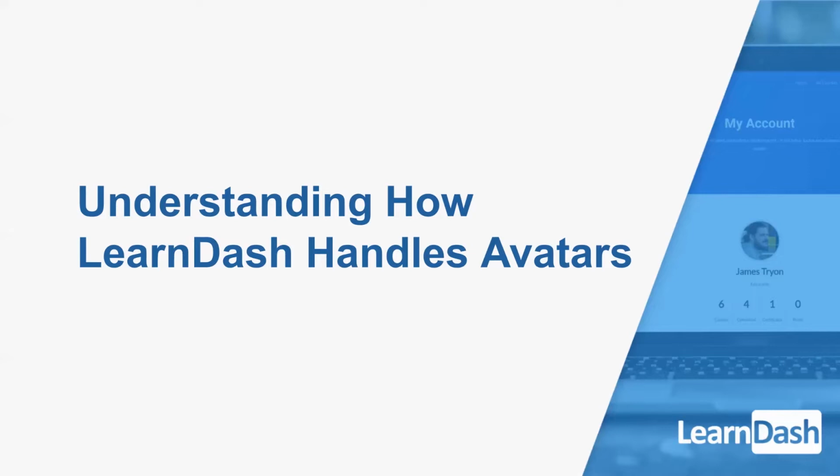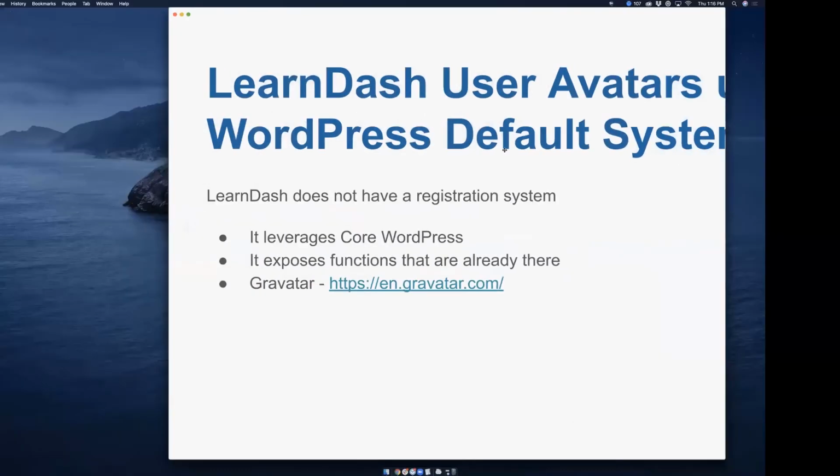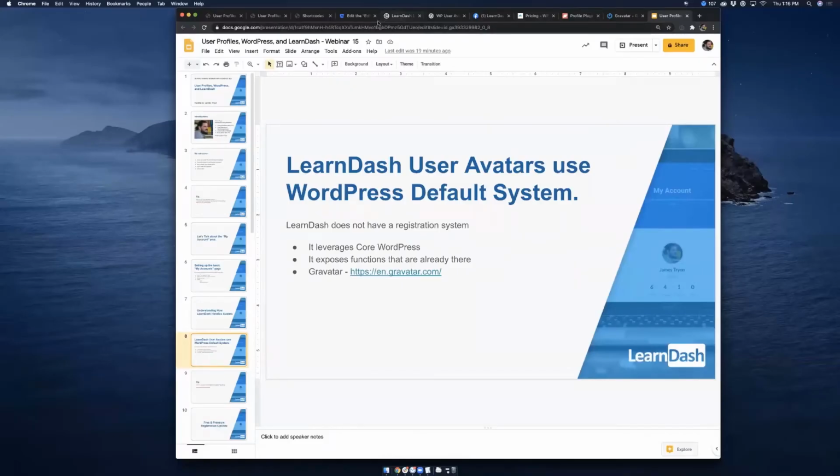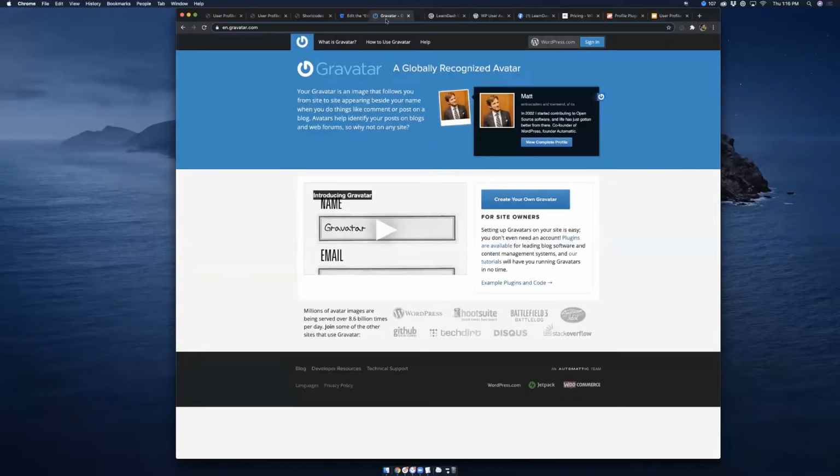I don't think I actually got that. Yeah, well, this is as far as I got in that slide. But there's a couple options here, and we'll come back to this. But I do have the website open, so I want to show some of these options. So let's go check out Gravatar for a second, so everyone can see what Gravatar looks like.